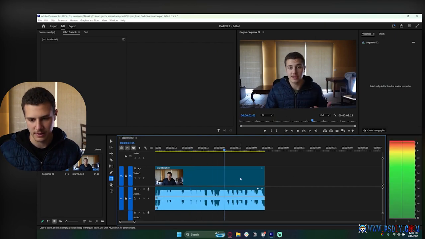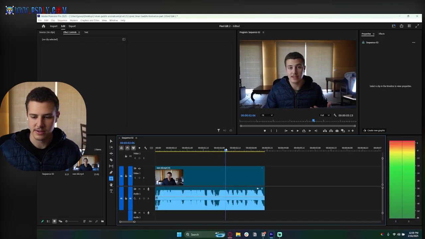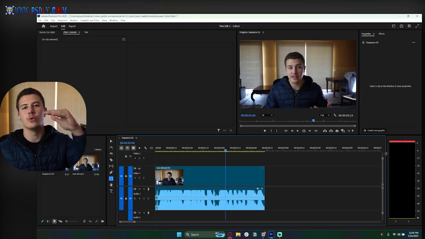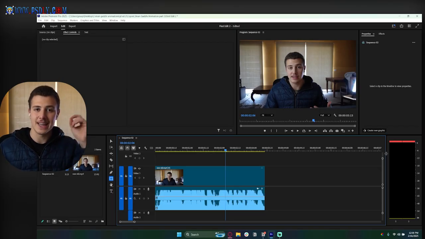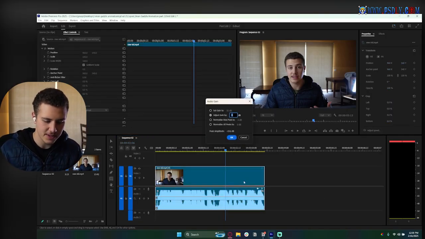As you guys can notice, when the audio is loud, it goes red in the top over here. You guys can see, right? There we go. So it becomes red. Ideally, where we want our audio to be is in the yellow or orange section. We don't want it to touch the red, but we want it to be just under it so it's loud enough for people to hear and not too low volume for people to have to raise the volume to hear it, okay? So for that reason, I'm going to go ahead and set the gain back to 0.